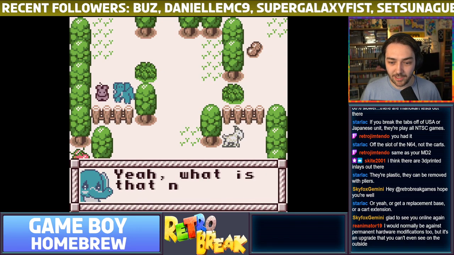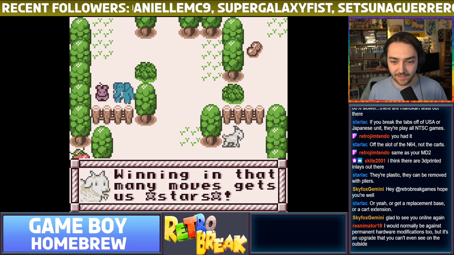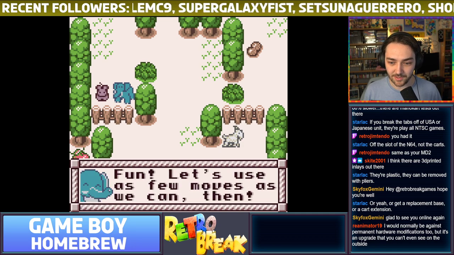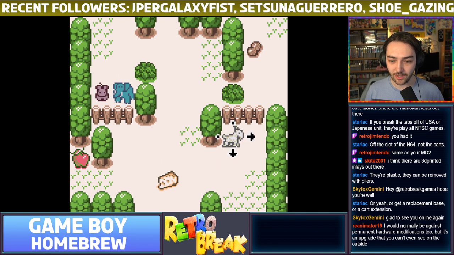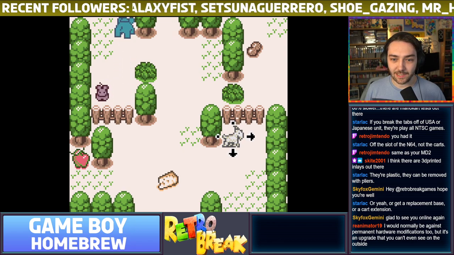Did you notice the par on the start menu? Yeah, what's that number for anyway? Winning in that many moves gets us stars. Sometimes it also unlocks bonus puzzles. Okay, so par 49. I feel like you'd have to play these levels quite a few times.